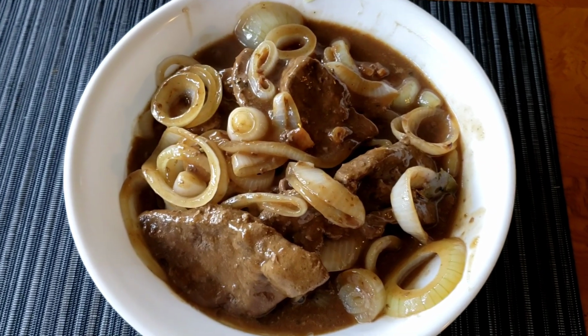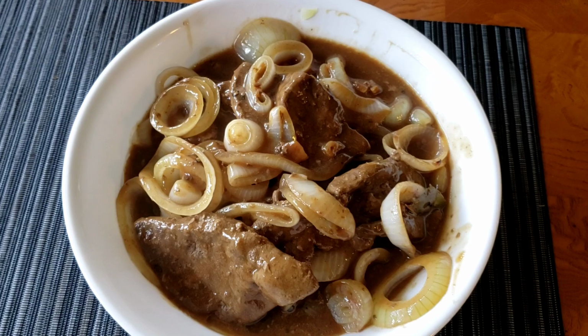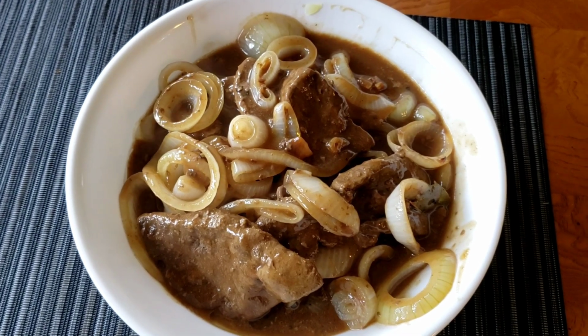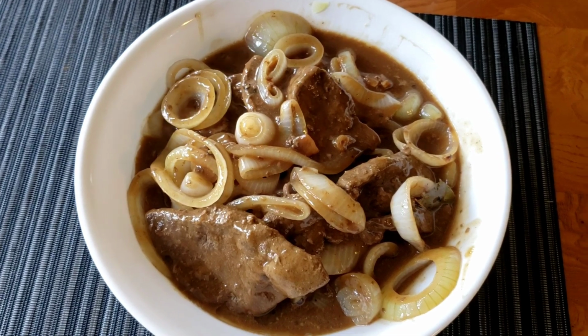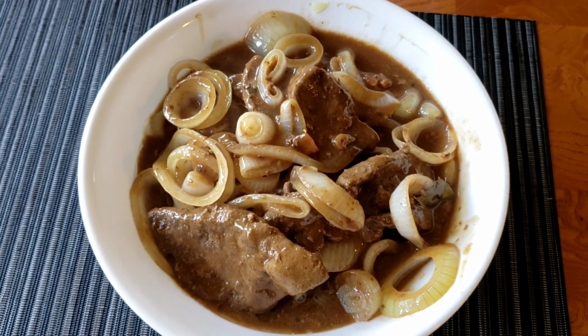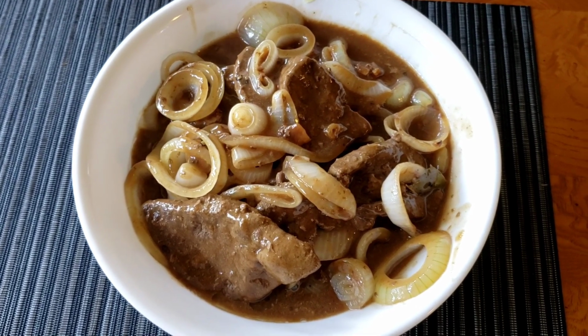Look at this beautiful thing. The onions provide a little bit of sweetness in the dish. And look at that gravy. It's good with rice. Okay, let's wait for my taste test model. See how he loves it.